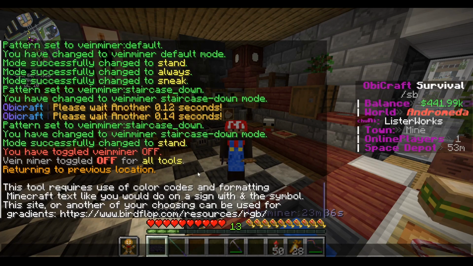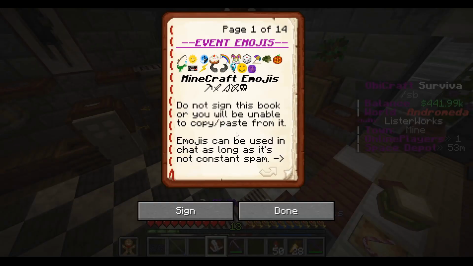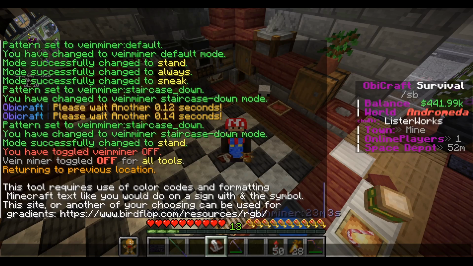So let's say I wanted a red and white gradient that said, oh, I don't know, let's take a look. Oh, I already have my emoji book. All right. What if I wanted it to say red and white and say something like game on, or yeah, let's do game on. All right, let me go ahead and get a code. Let's just choose a red color and a white color, and let's just say game on. All right, and then we're going to copy that from the website.